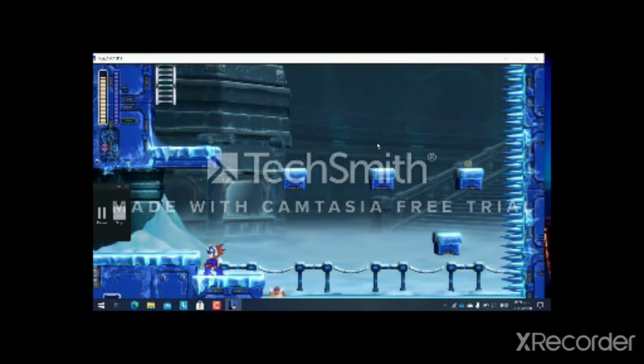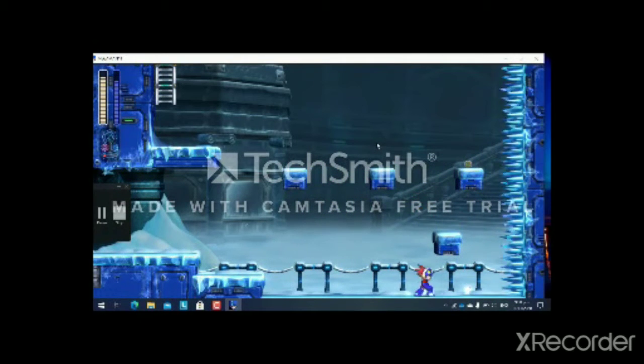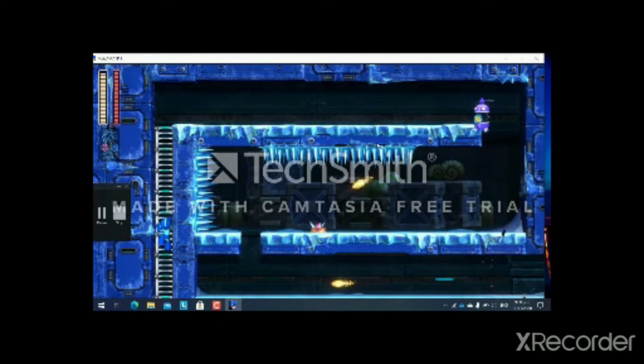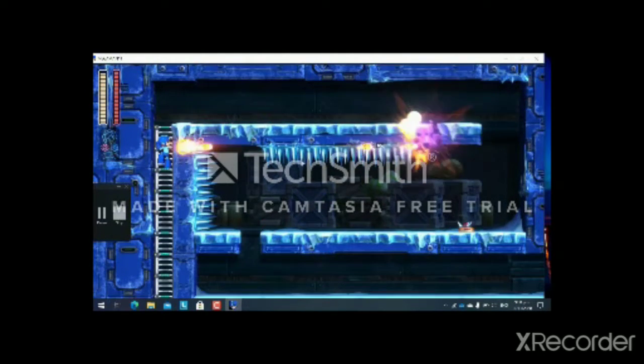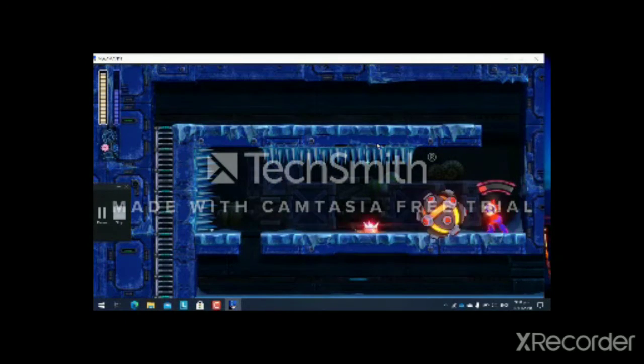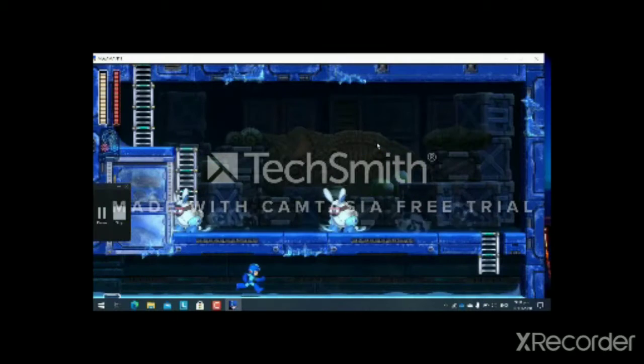And then there we go. We don't want to get them in the spikes. Okay, I fell. I'm noticing rush coil or rush jet in this area. There we go. Power gear. Get some bunnies.